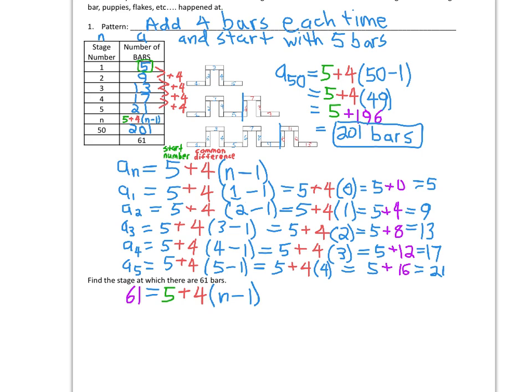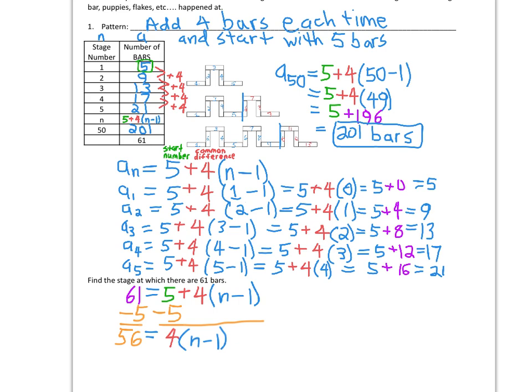First thing we're going to do is subtract the 5. Opposite of positive 5 is minus 5, right? When we said the original problem, we said we're going to do in parentheses first, so some number minus 1. That answer then is multiplied by 4, then we added 5. So if we want to go backwards, instead of adding 5, we're going to subtract 5. So if it's a positive, we subtract. If it was a negative 5, then we would have added 5. So let's do the opposite sign. This gives me 56 equals 4 times the quantity of n minus 1.